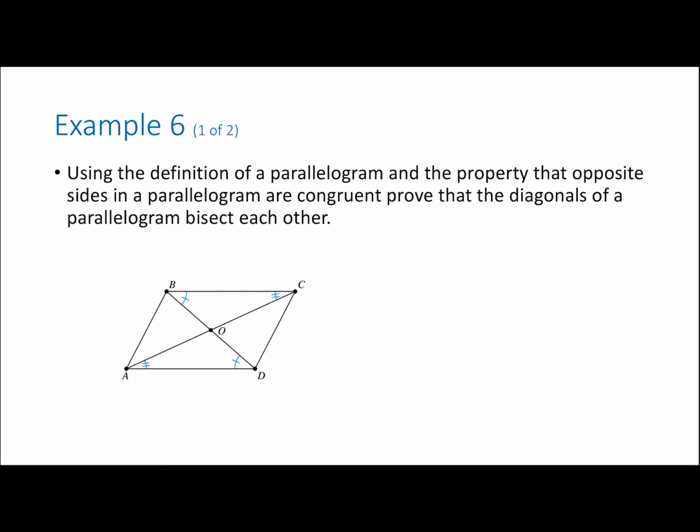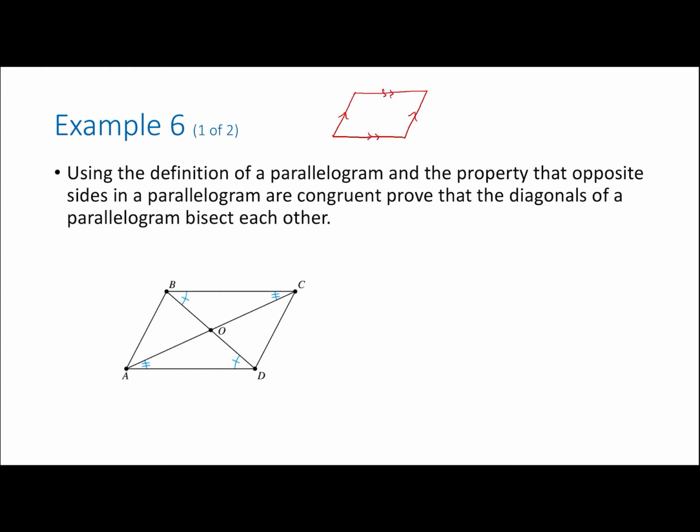Now, look at this one. This one is a little more in depth. We're kind of starting to get into some proof things here. Showing that 2 triangles are congruent is a type of proof, but it is not quite the type that we're going to get into here with this problem and then some following this. So, look at our statement here.